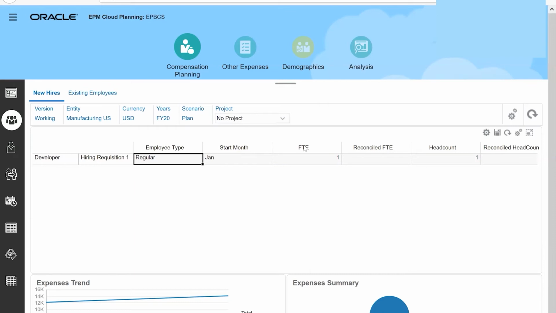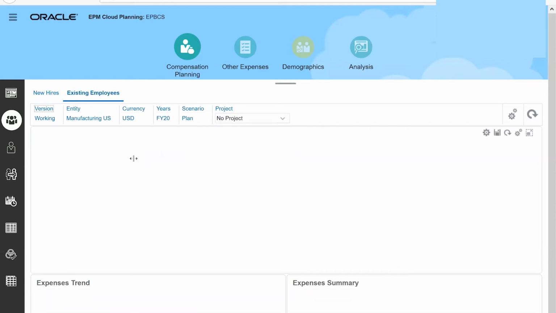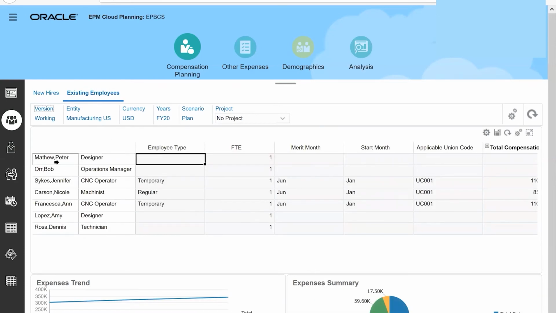This brings in your employee roster data. So if I come in here and bring in my existing employees, it's going to show me my existing employees by, in this example, name and by job, but it could be just by job if you chose to, and not have the employees in there. And you can bring them in at kind of an average salary and kind of bring them up if there's multiple pieces of that. So you have existing, and then you can do new hires with new requisitions. You're able to transfer employees through a mechanism in here. So if they change entities or different areas or jobs, you can manage that.